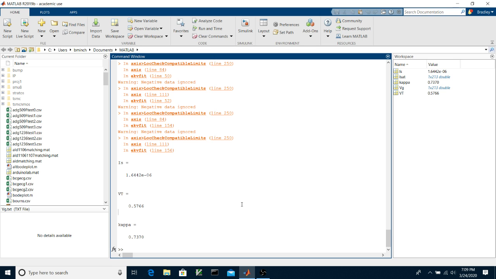You can transform your PMOS characteristic into an NMOS-like characteristic by, instead of passing it VG, passing it VDD minus VG. So if VDD is 5, you just pass in 5 minus VG, and that will flip it around so that it looks like an NMOS characteristic, and the parameters you get out should be fine.